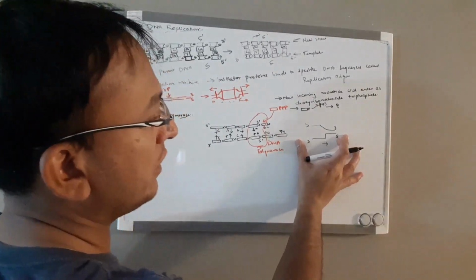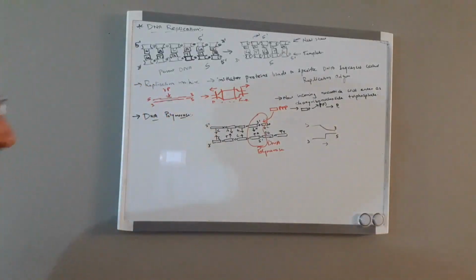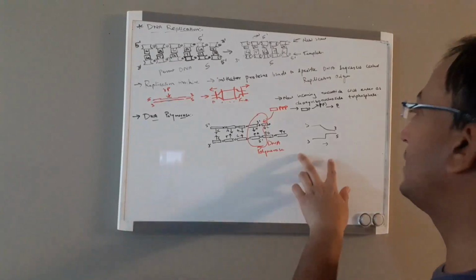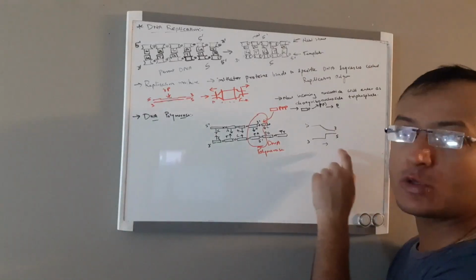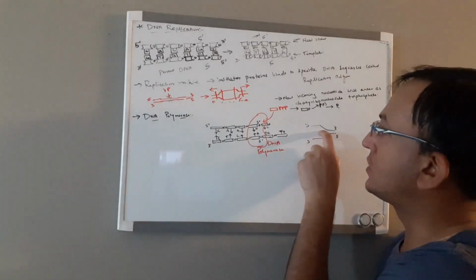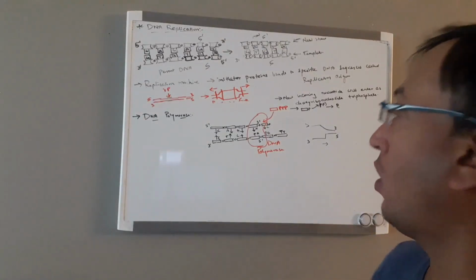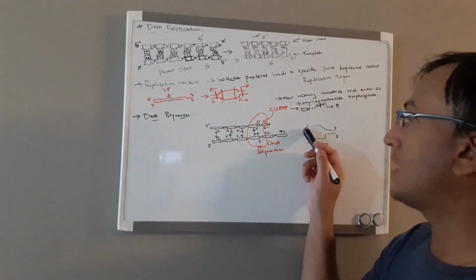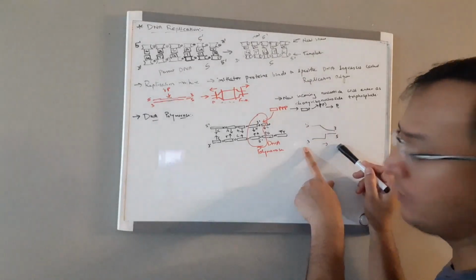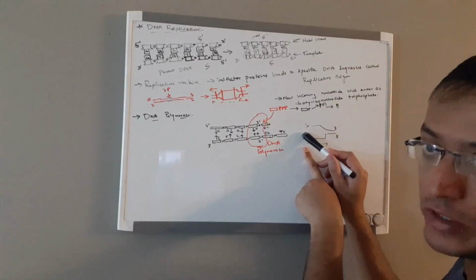If it is using this 3 to 5 as a template, what about the above one? As I mentioned, the new DNA replication that is happening goes in just the 3 to 5 direction. It makes this strand, but the DNA replication on the other strand is 5 to 3, so it is not going in the opposite direction.